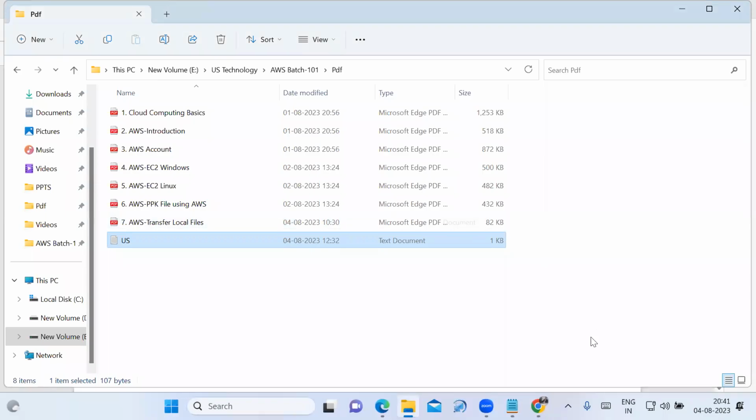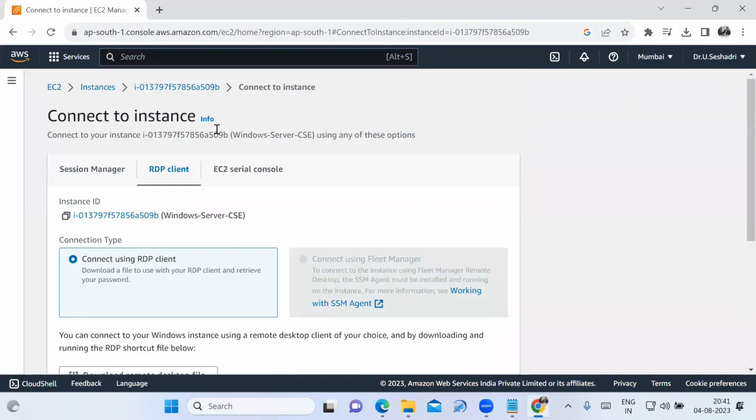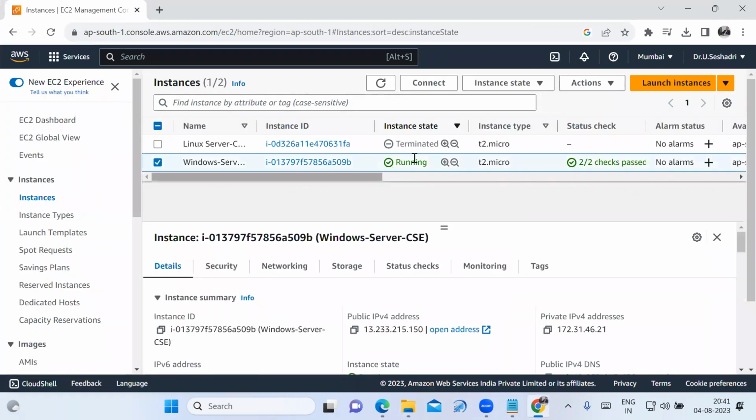Click on OK. It means you are closing the Windows server from the terminal on your laptop or desktop, not terminating it on the AWS account. If you have any doubt, you can check the Instances option. The Windows server is still running. You are not closing the instance in the AWS account. That's why it is in running status.